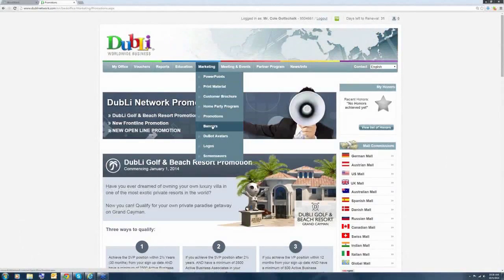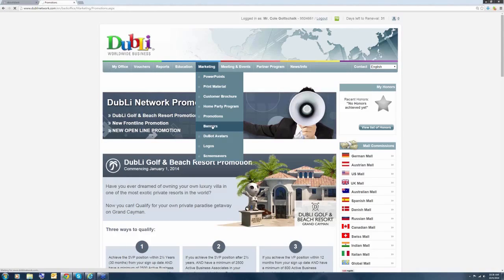The banners are also back here, and this especially is very important for those of you that are doing internet marketing. The banners that are available for current promotions that are running by the company are back here. There's a great variety of them. All you do is copy the HTML code over, go paste it wherever you're running your promotion, and it will be available for you.